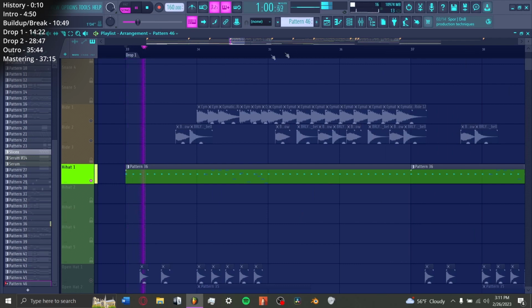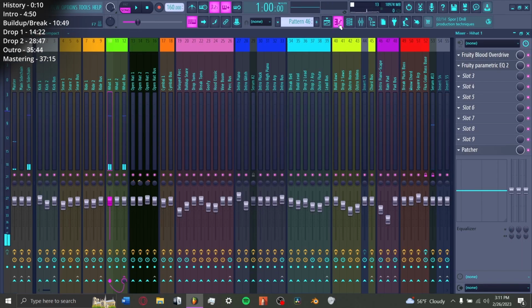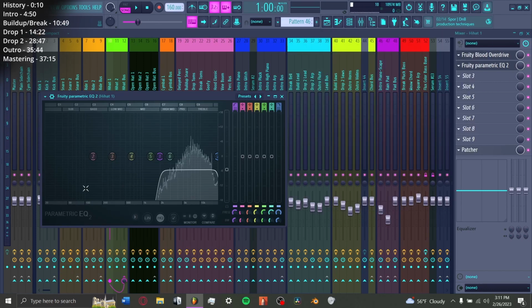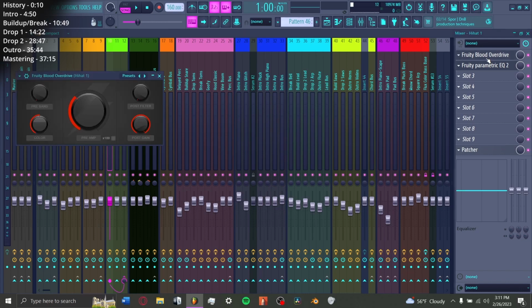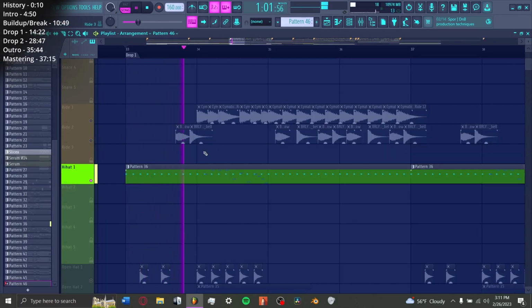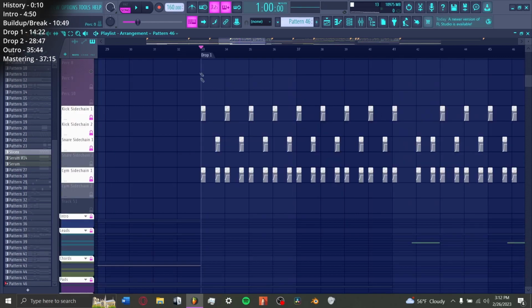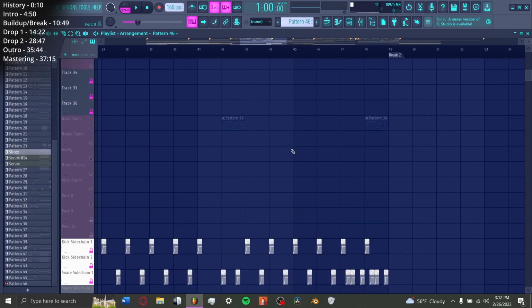I have a very simple hi-hat loop, just playing repeatedly. And this hi-hat has just some overdrive on it and some high passing to take out the lows that were added in through the overdrive over here. And then I have a couple other cymbals around the area just to accentuate the rhythm of the chord progression. Obviously, I have my side chain going along with the kicks and snares.